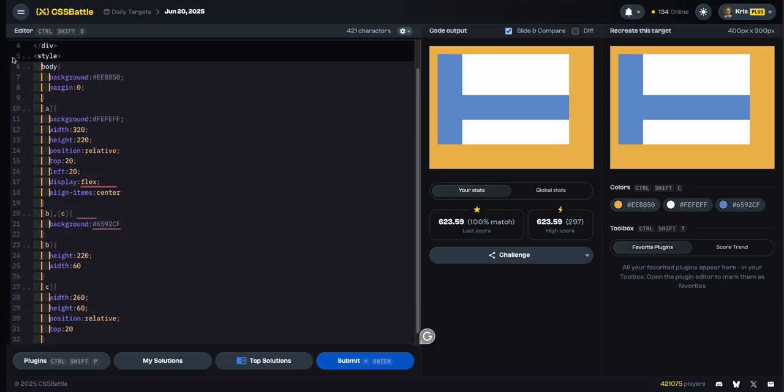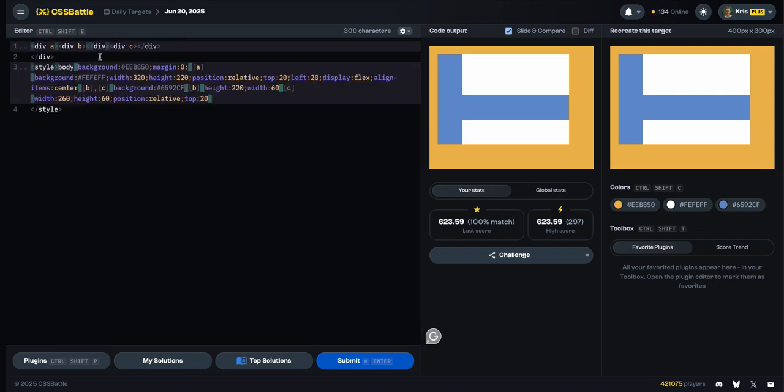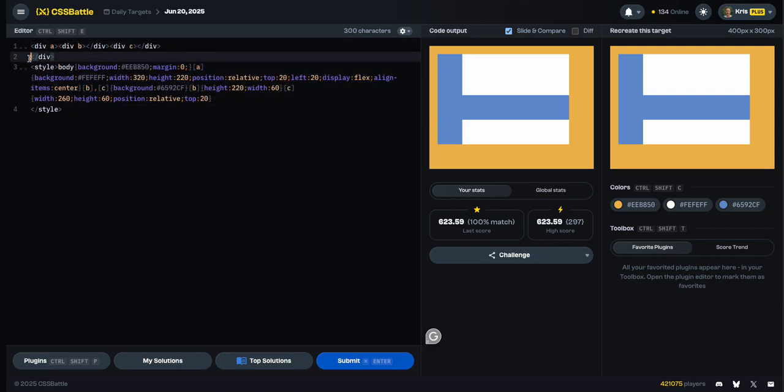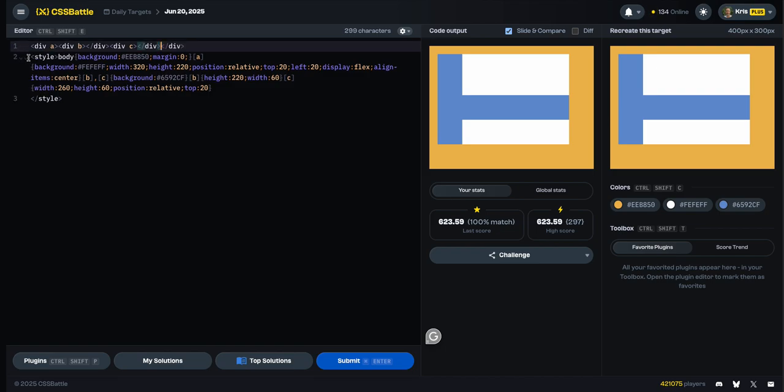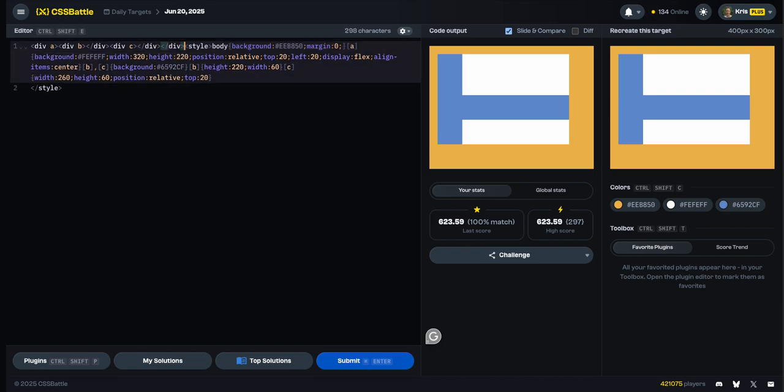So I just Command D to select all the white space like that on a Mac, and then hit delete, delete. And then we got to get everything on one line. So that went from 400 something characters to 297. And then we're going to submit.